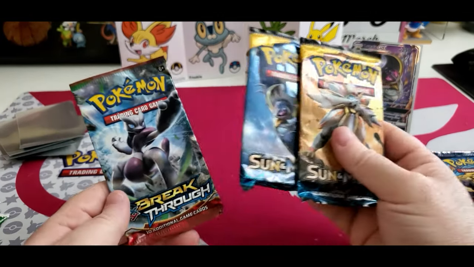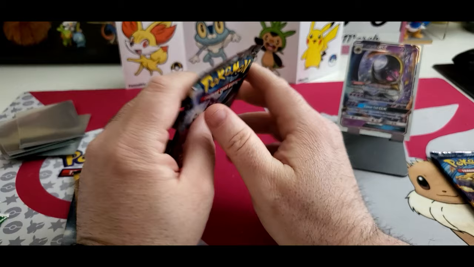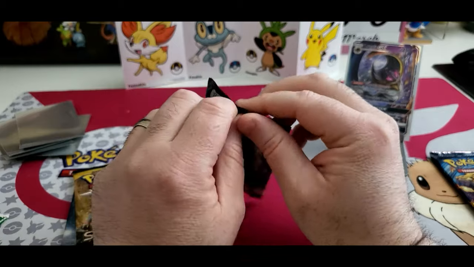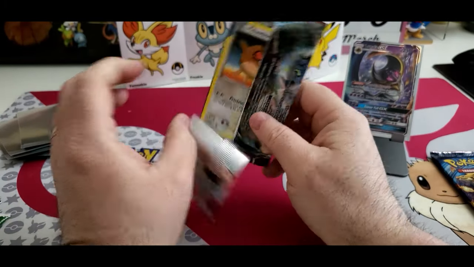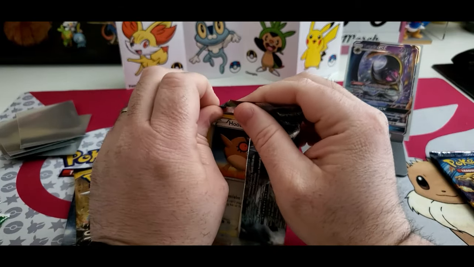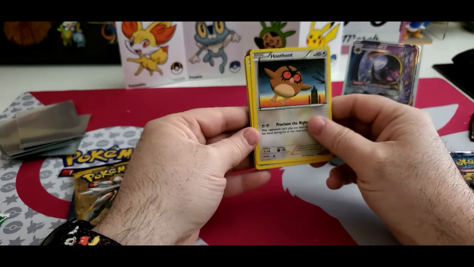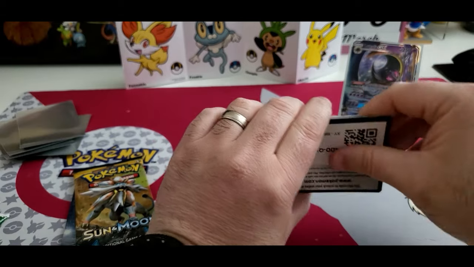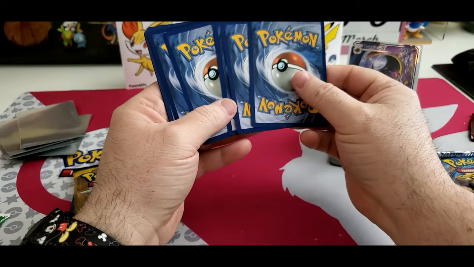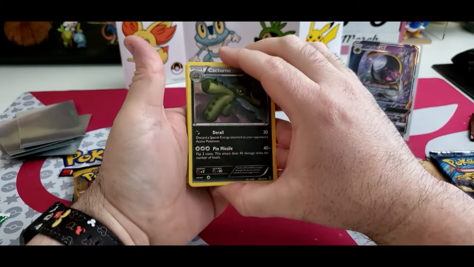Let's get in here. Two Sun and Moons and XY. Let's go. Ooh, should we do... Let's do XY first. I don't know if I opened up Breakthrough. I probably did, but I don't remember. But I do like the XY Evolutions. That's one of my favorite ones now. Code card off to the side. XY is 1, 2, 3.